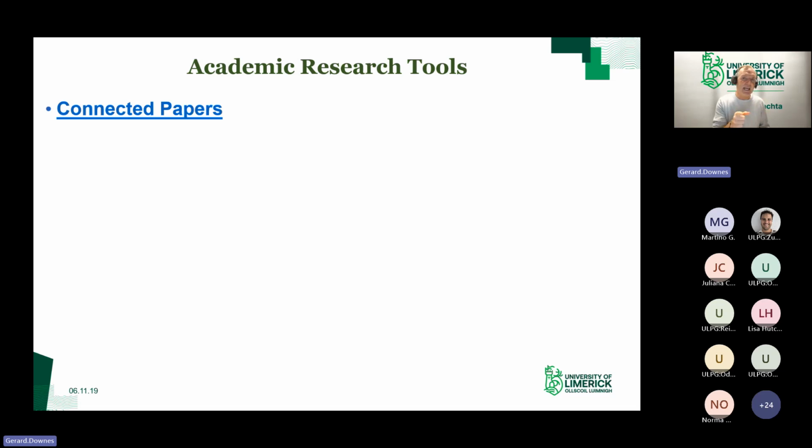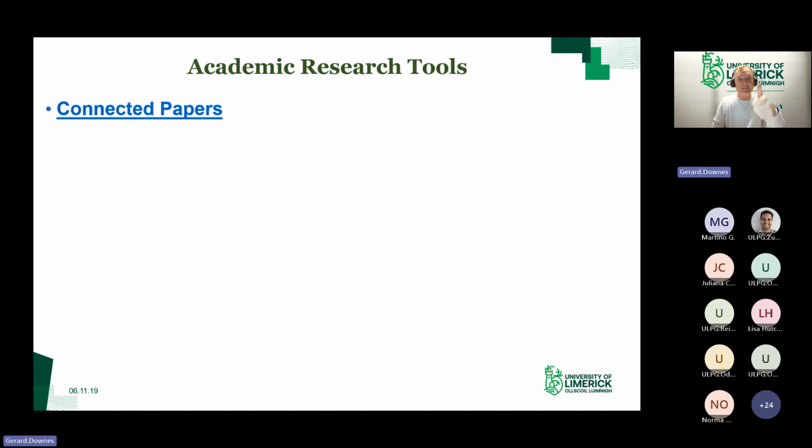But Connected Papers can help you in this regard. As far as I'm aware, I think it'll just look for credible academic sources. You may find, for example, with a lot of AI tools, that they will cite you non-existent sources, or sources from predatory journals as well as from credible academic journals. But there are some good AI tools also. So just to conclude, I'll put up here some of these academic research tools.